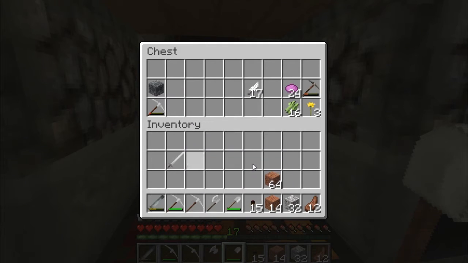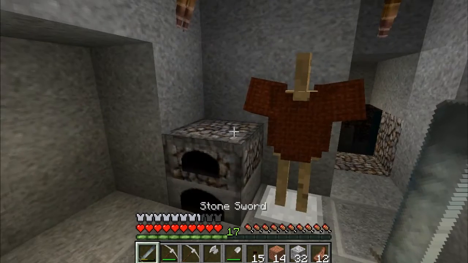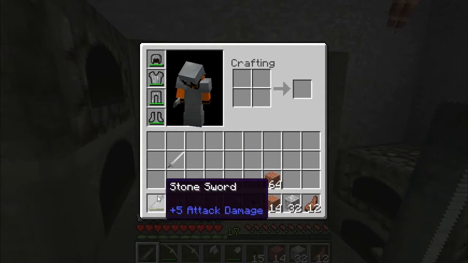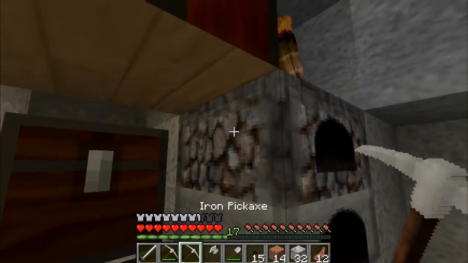Bruh, look at this thing. You're telling me this is how a stone sword looks? Are you telling me this is how it looks? Just long, but still wide. That's so messed up. I'm sorry. Alright, we're gonna mine everything down.